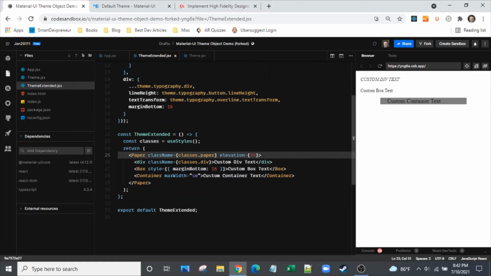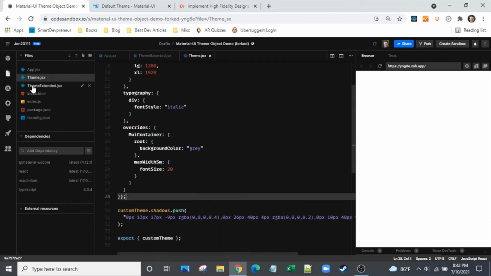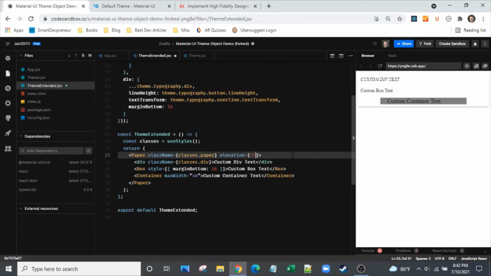So here, I've broken something. Probably I typed that in wrong. Let's refresh here. Okay. There we go. I didn't actually break anything. It just hadn't picked up that change yet. So I made it pretty significantly darker than the previous darkest value. So now there's 26 items in our shadow array, and the 26th item, which is at index 25, is just quite a bit darker than the next darkest.